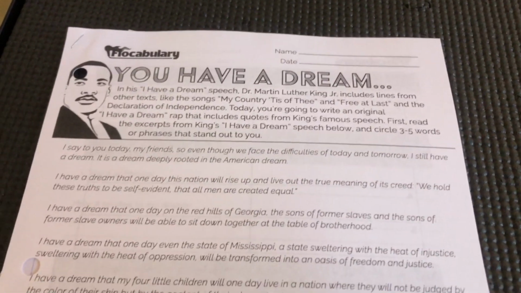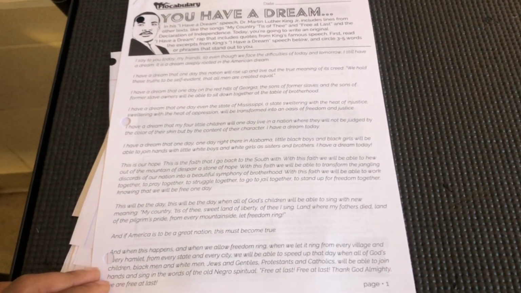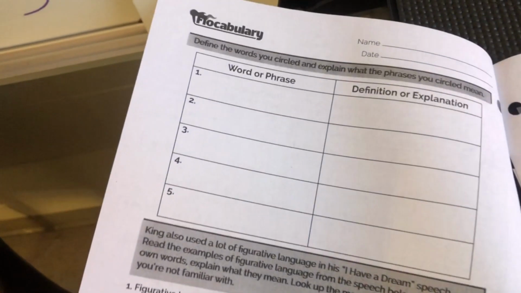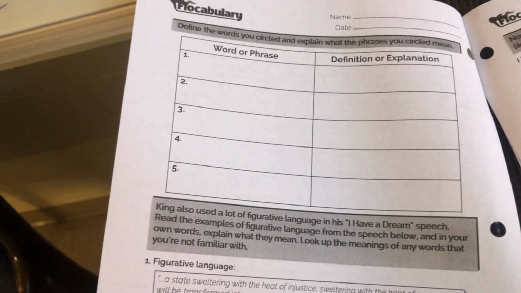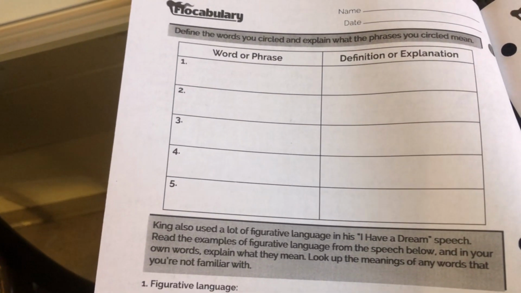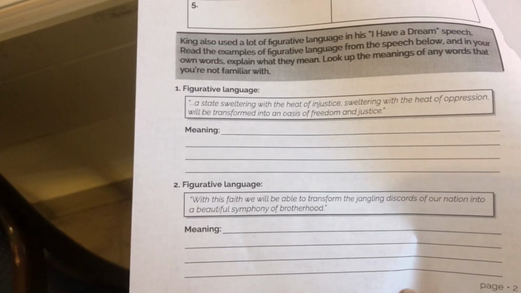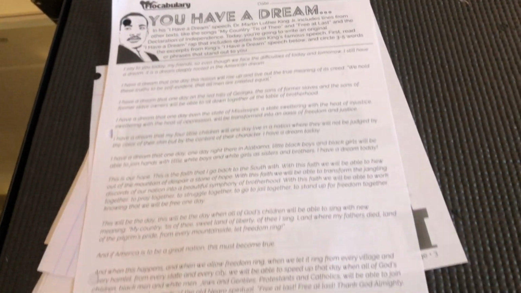Again, I used vocabulary and some online resources. So this is the excerpt that they'll be reading. It's just a page. And they'll circle the words that stand out to them. And then here is the worksheet on the back I was talking about. And they will come up with their own definition or explanation for the 5 keywords that they chose and define these 2 examples of figurative language. So that's why I liked this specific excerpt, because it was a good way to incorporate figurative language lessons as well.